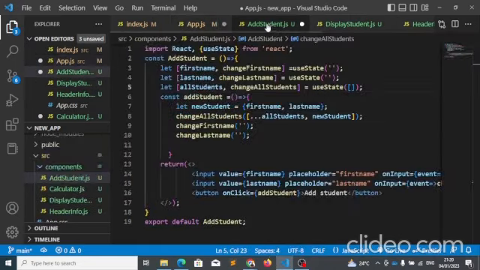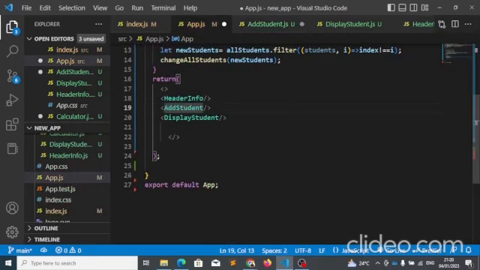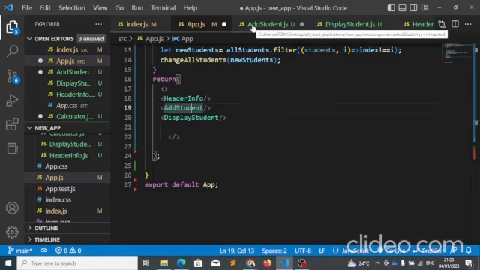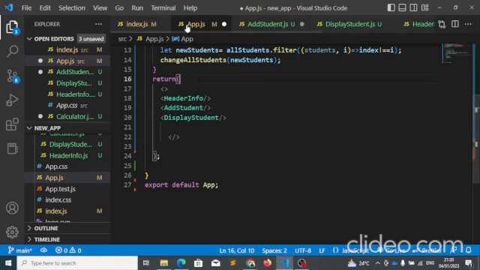We are only importing the two of them inside this app.js. I come again. Since we are not importing this in this, and we are not importing this in this, there's no way they can pass this all students value, because we need it in the two components. So there's no way we can pass the values between these two. So what we're going to do is we now go to the common denominator. The common denominator of that is the app.js, the parent of both of them. It is the parent of add student, and also it is the parent of display students. Do we get this now?